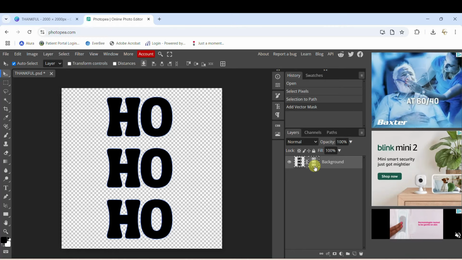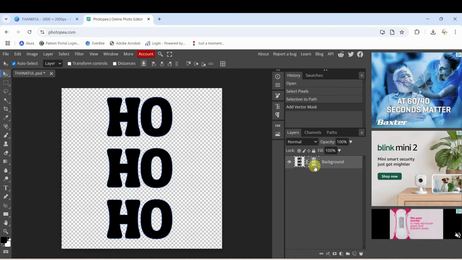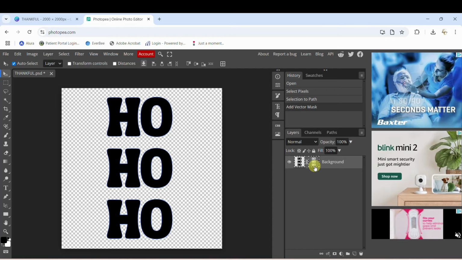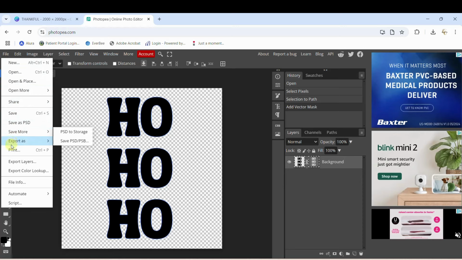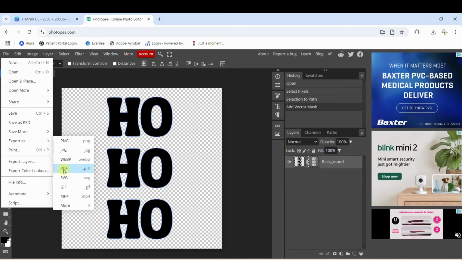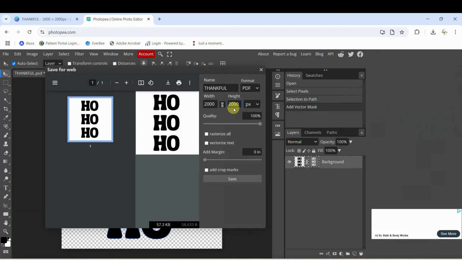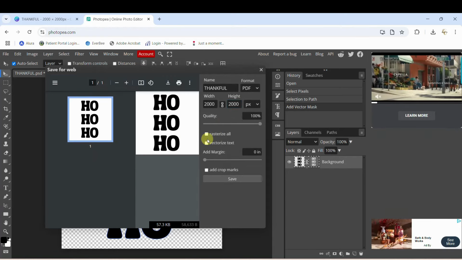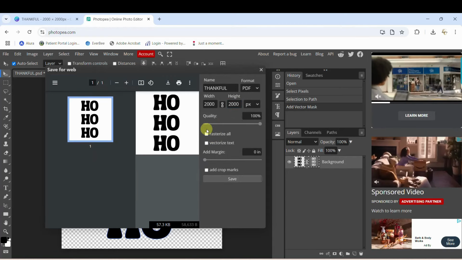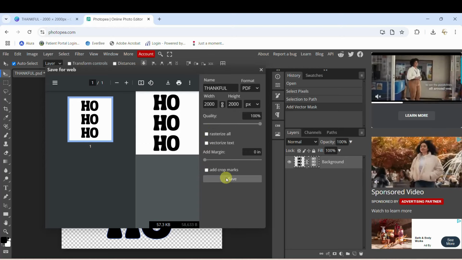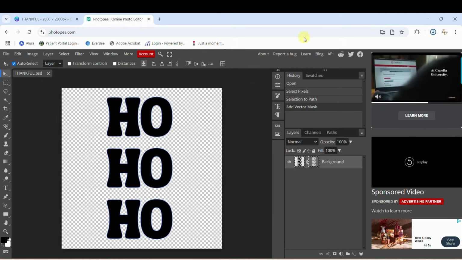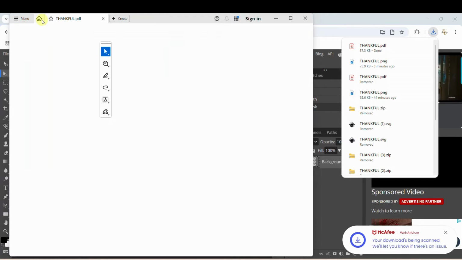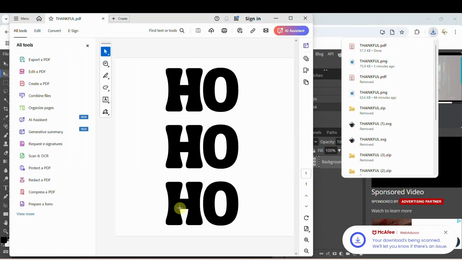We are done. We don't have to import any kind of paper. It got all of that in there for us. Okay, now we're going to come to File, Save As or Export As PDF. You can name it whatever you want. Make sure nothing here is selected. No boxes are checked. Hit Save. There it went into my downloads. Okay, let's hop back over, and that's how it's going to look.